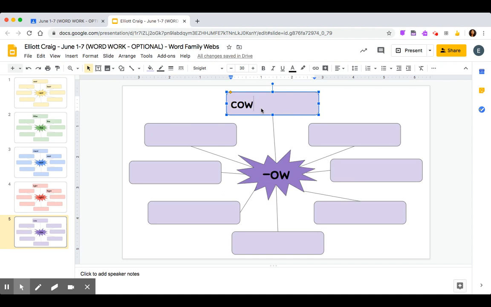But remember, OW also makes the sound O. So I'm thinking of a word that decorates presents. We put it on top of a present or a gift after we wrap it all up. Can you think of that word? It has the sound O in the end. If you guess the word bow, you'd be correct. So maybe I'm going to put that word on the bottom half. So for the OW web, you can either choose the ow sounds like cow or the O sounds like bow.